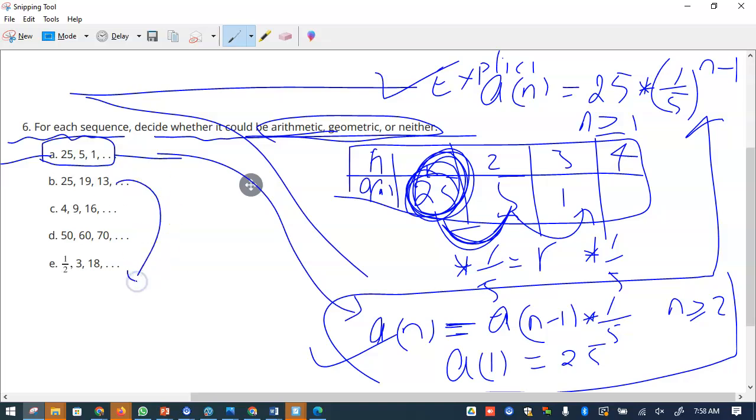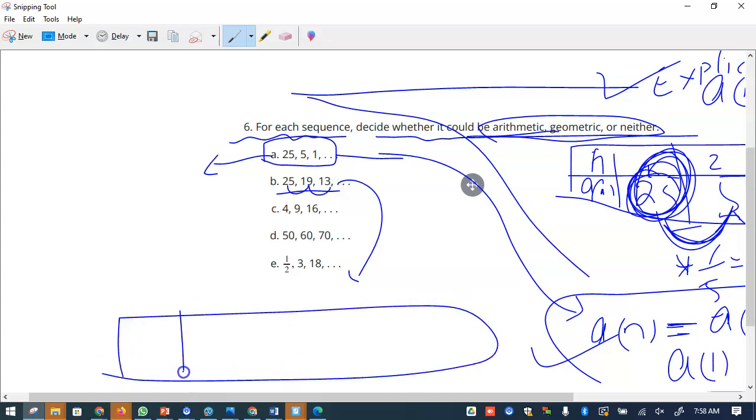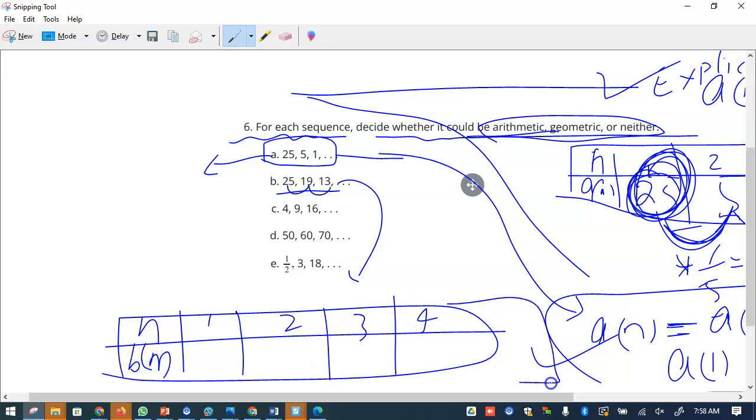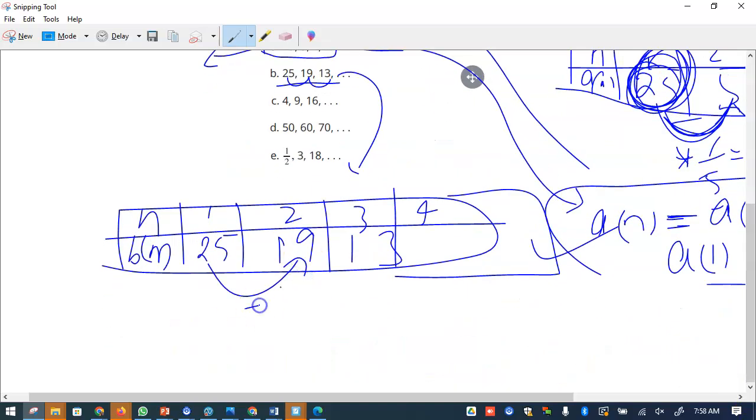If you watch the second one, you can see it starts at 25 and goes down by 6. If I write this as b_n, with n being 1, 2, 3, 4, 5 and so on, the terms are 25, 19, and 13. Clearly watch this. It goes down by 6, so that's the d. Each time it decreases by 6, and you get 7 here.